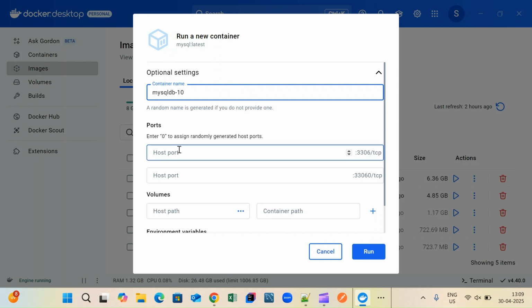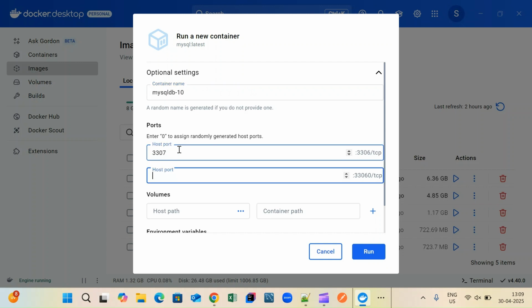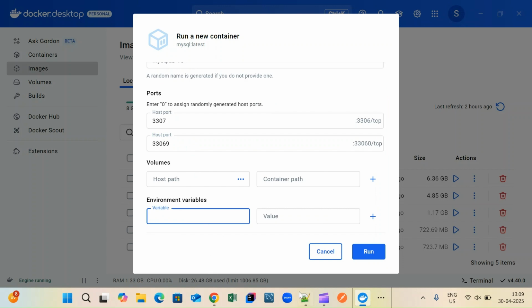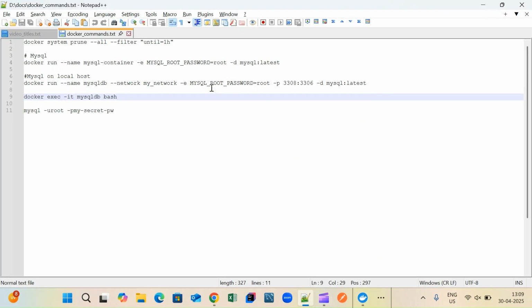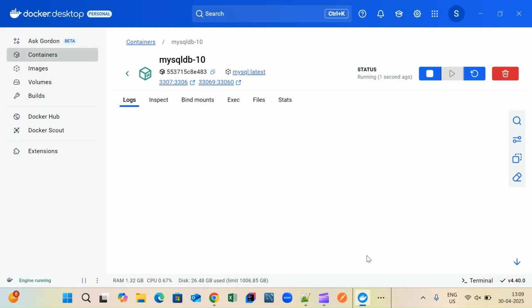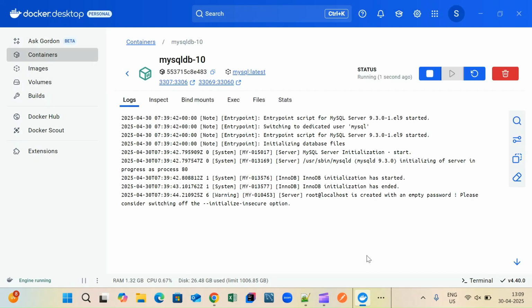I will just give this name and port 3307, and the other environment variables also we can give, like we had given in the command, the root password. This one also we can give and we can just run it. So this way we can run containers also.